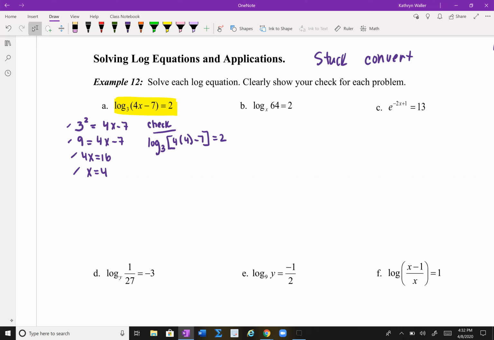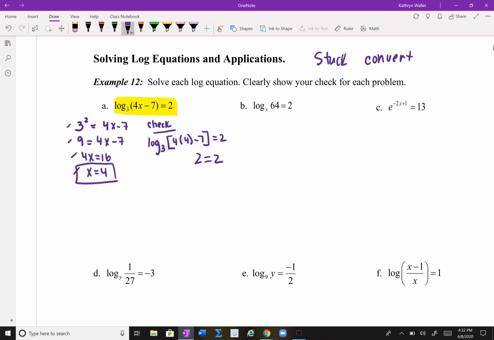Everybody go log. And then you can put in 4 times 4. I'm just going to put 16. So go 16 minus 7, close it. Then go divide log 3, close it, enter, and I got 2. Hopefully you got 2. So you got 2 equals 2. If you get the same thing, it totally checks out. Answer's done.